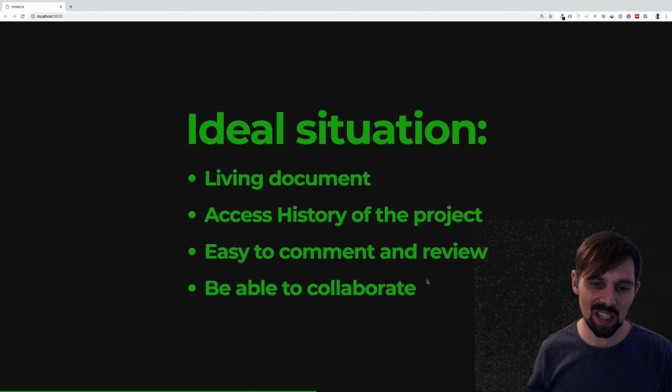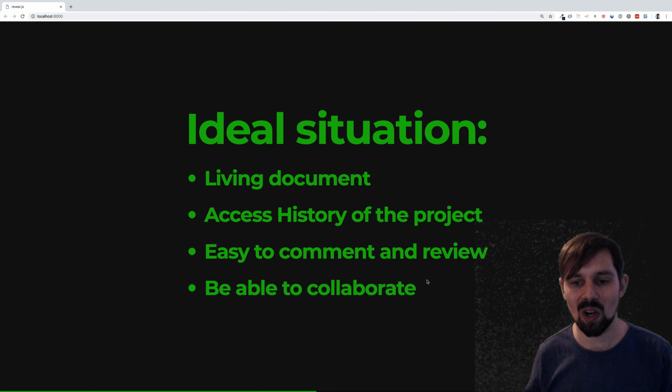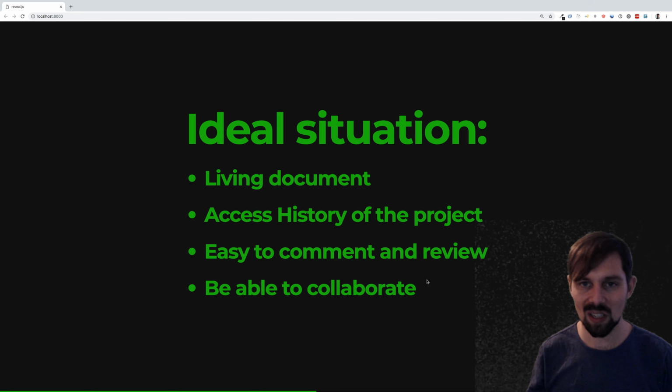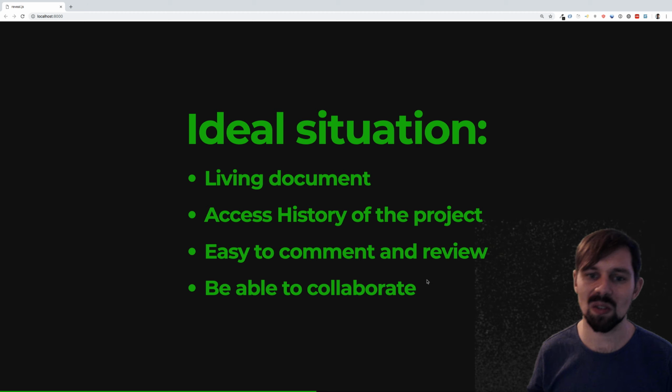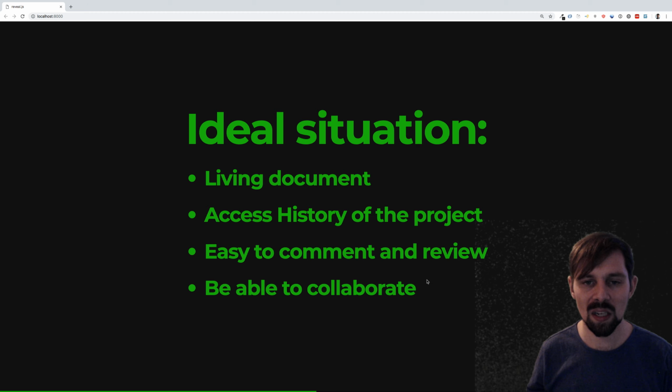It would also be really nice if it's easy to comment and review it, so that you can easily leave comments for certain lines. And it would be really nice, if you want to share some code as the person giving feedback, that you can give some suggestions. So just say, hey, how about this? And then submit your own version of the code without overwriting the person that you're trying to help.